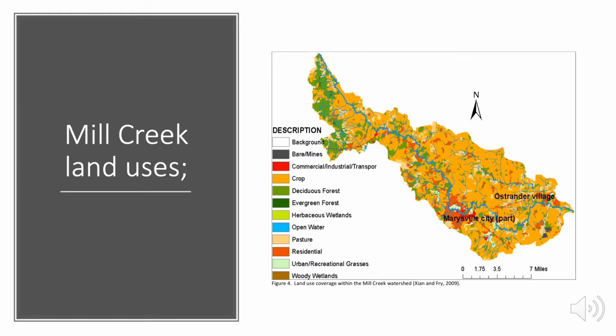So briefly, just to orient yourself, the Mill Creek watershed is primarily throughout Union County, Ohio, which is just northwest of central Ohio. Marysville is the biggest city in population as well as size in this area. The majority of this area is rural and agriculture. So you can see by the description and the key that you can see a little bit of deciduous forests and open water, and the rest, as you can see, is mainly cropland.